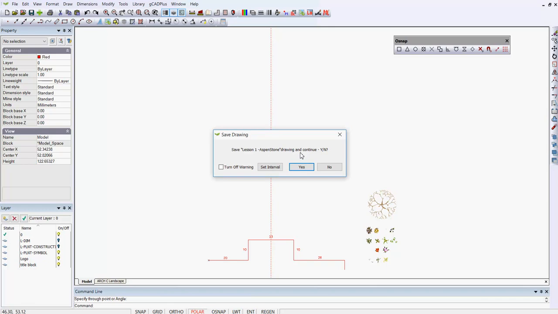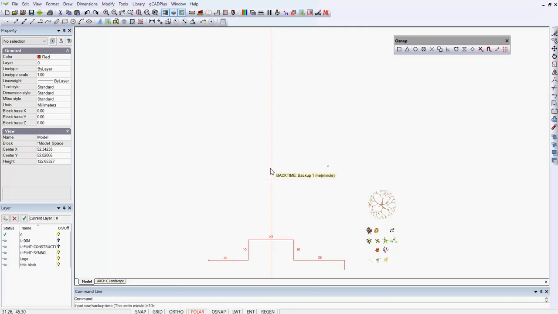Now the Save Drawing little box has come up, and it's a good habit to get into to save that drawing. You can change its interval. At the moment, if you look down in what's called the command area, the backup time is set at 10 minutes. Let's double it to 20 minutes. That means every 20 minutes that little warning will come up and encourage you to save the drawing. Don't forget that green plus sign though. When you're working on an elaborate design, that's a very good protection.